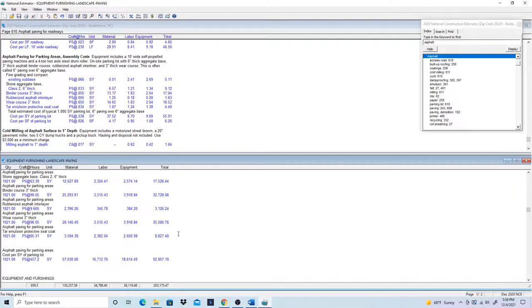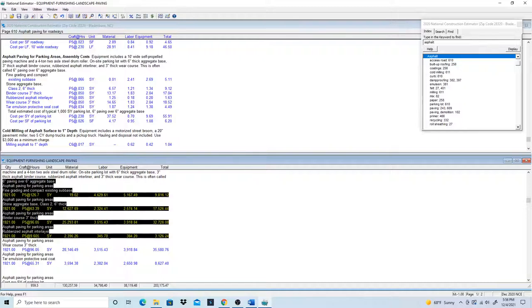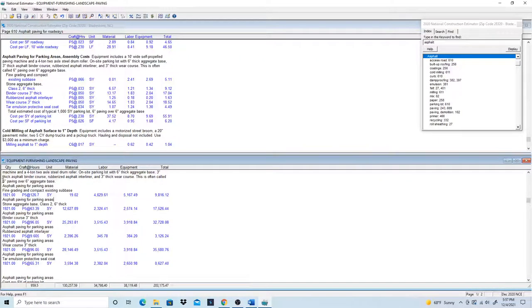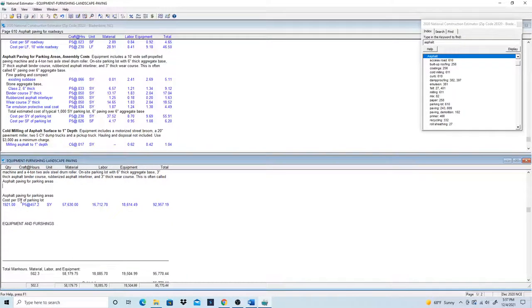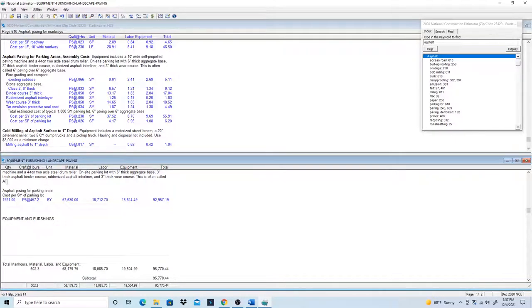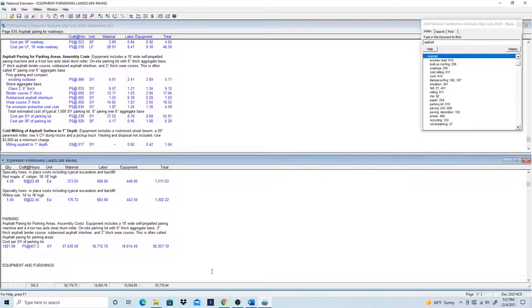So there's two different ways you could have put that in. You could have labeled them individually, like I just did, or you could just do them as a lump sum, and that would be what you would have right there. And then I adjusted this a little instead of 107. All right, so I'm going to leave a spot.